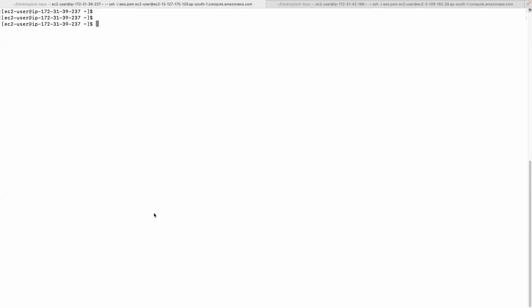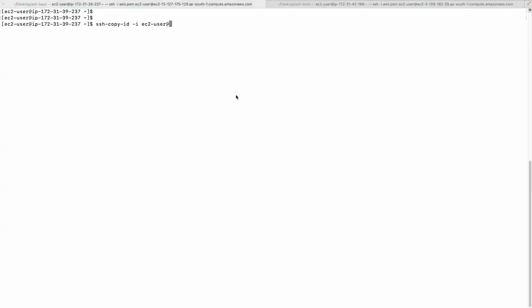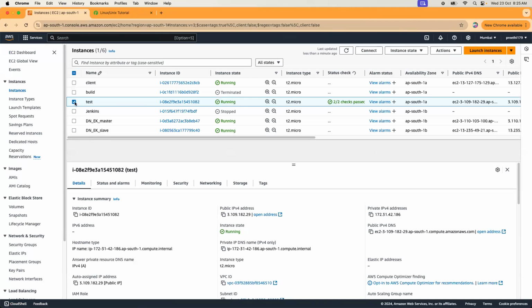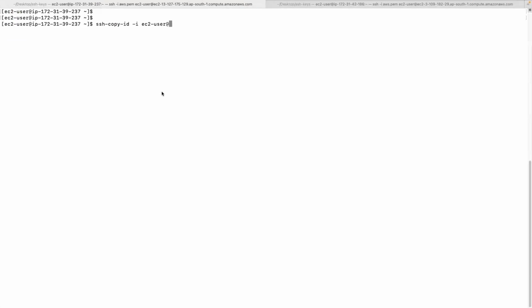Key pair is generated. Now, copy that public key. How do you copy? You can do it in multiple ways. One of the ways is using ssh-copy-id command. ssh-copy-id -i EC2 user to which machine? To this remote machine, right? So remote machine's private IP. That's where private IPs are used. Yesterday we were talking about this, right? Private IPs could be for internal communication. They are also fixed and stable. So get the private IP of the remote machine. So ssh-copy-id will copy the public key into this machine.